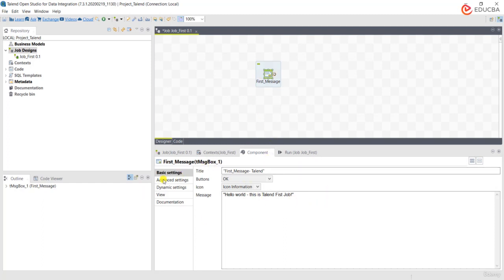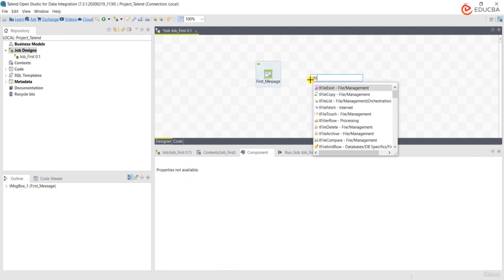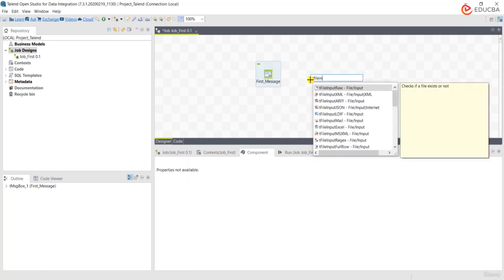What do we have here? We have basic settings that give a title, button, icon and message. Understand that these properties are only related to tMessageBox. Once we have another component, let me take a tFileInputDelimited.